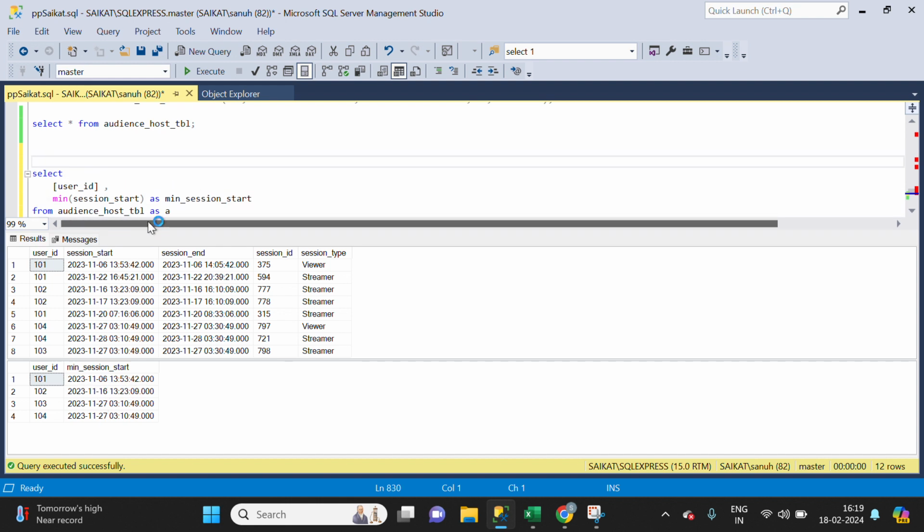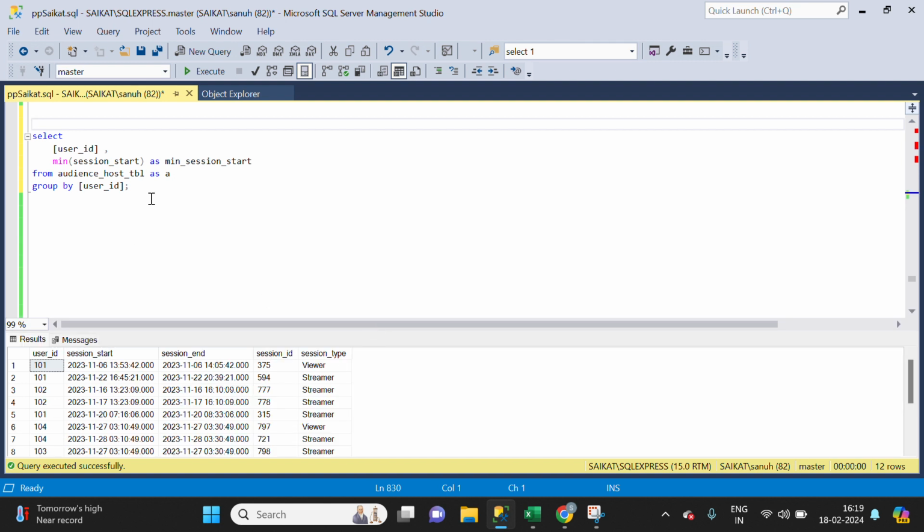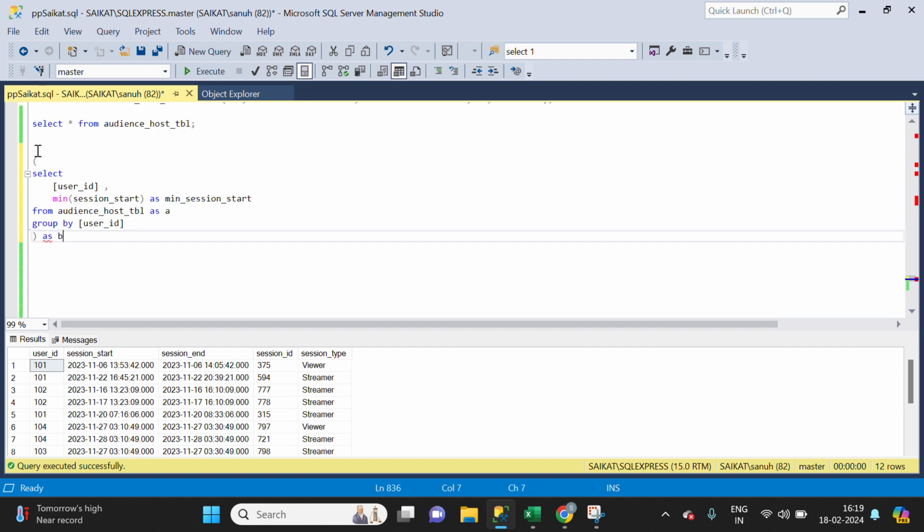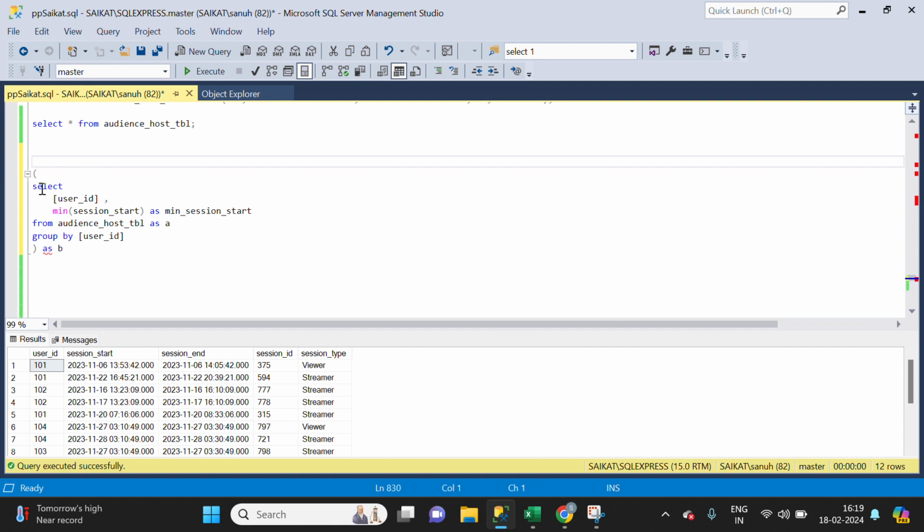So for that, let's take this as a subquery. Basically, you need to join with the main table, right? So you can write down as a or as b, and this will be our subquery, and this should be joined with. So I'm just writing the select clause first. Select star from the source table as a inner join.